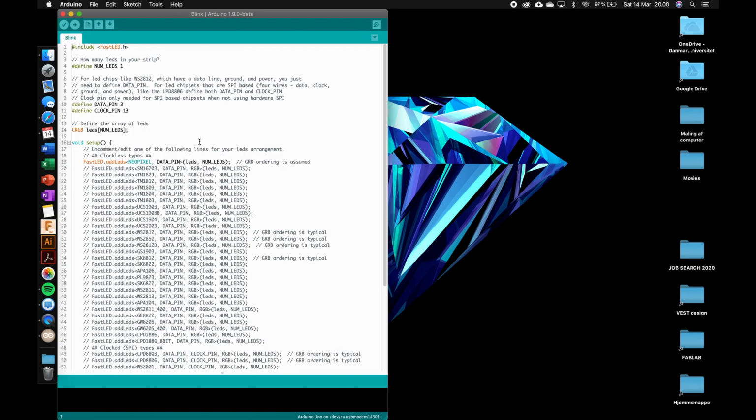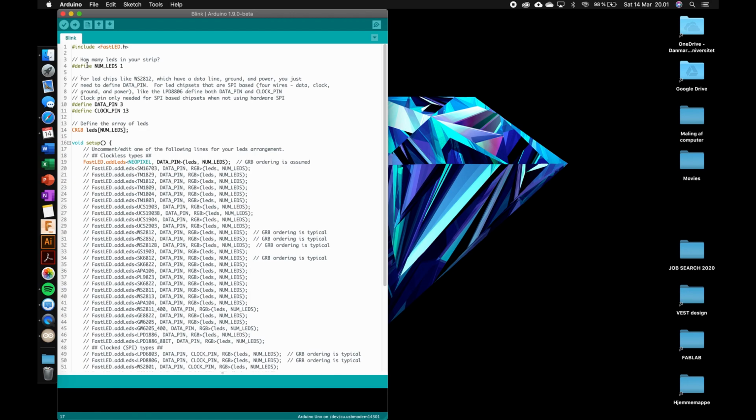So this is the code. In here, there is a lot of gray text, and that's what we refer to as comments. You make a comment by putting a double slash in front of a code line, and that will basically just comment it out. We use comments for two things. We can either do that to tell you something basic about how the code works, or it can be configuration-wise. All these are different types of addressable diodes, LEDs, I mean. And we are going to use the NeoPixel here, so no need to worry about that.